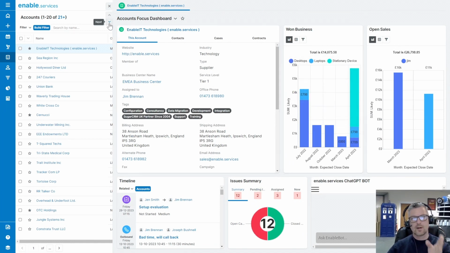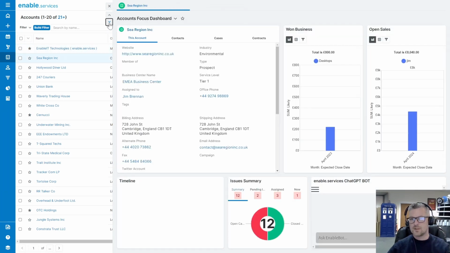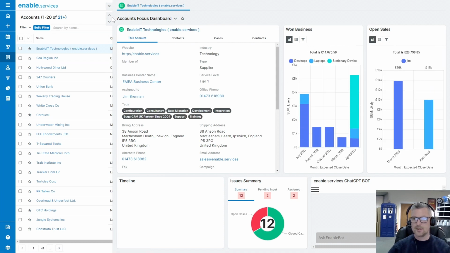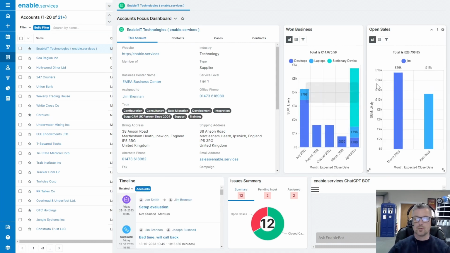If I'm in a record, going down a list view, I can go in there and understand what they're actually doing. You see all my reports are changing because I've just moved to C region. Go back to Enable, and my reports change because I'm looking at Enable. It's really cool, and these reports can be done across any module. If you're a charity using donor management, or opportunities, sales, B2B, or membership, you can have whatever reports you want related to the record, and they'll show up there, really in your face with the actual data itself.